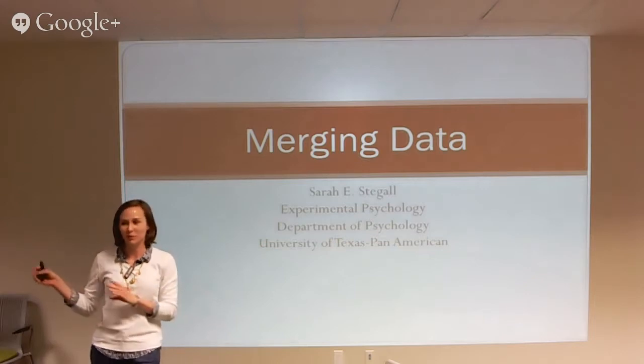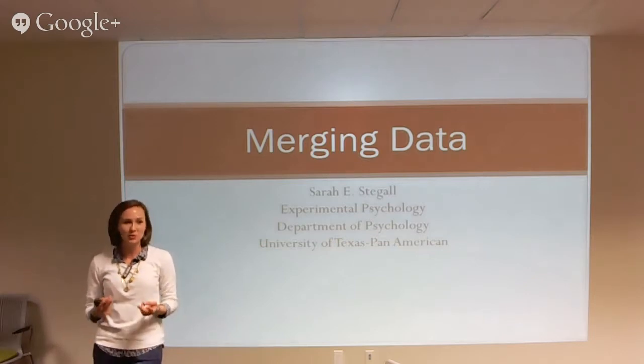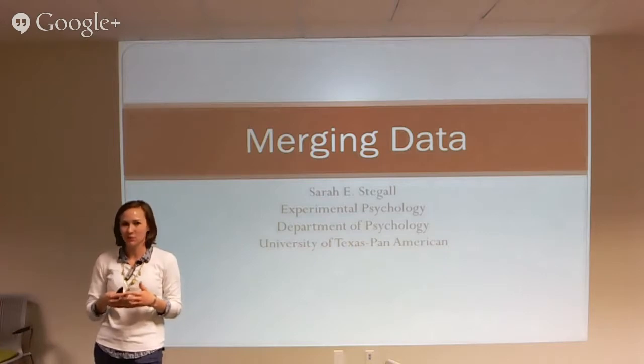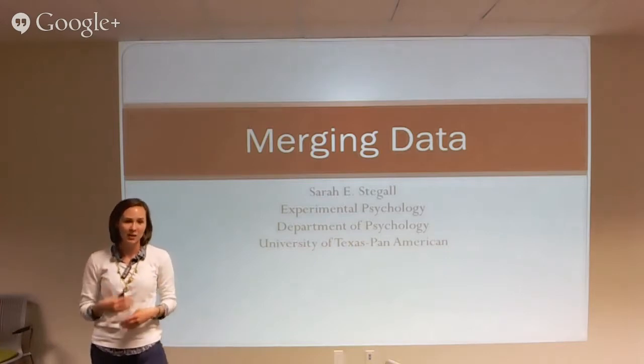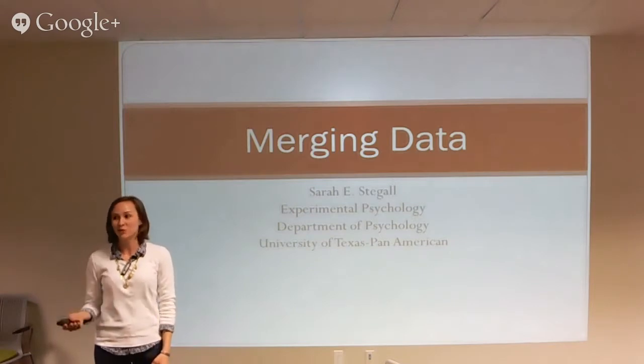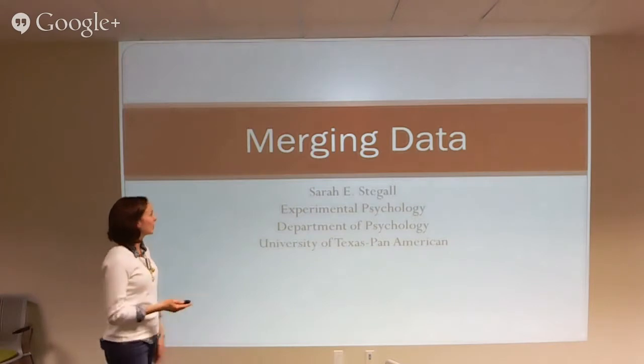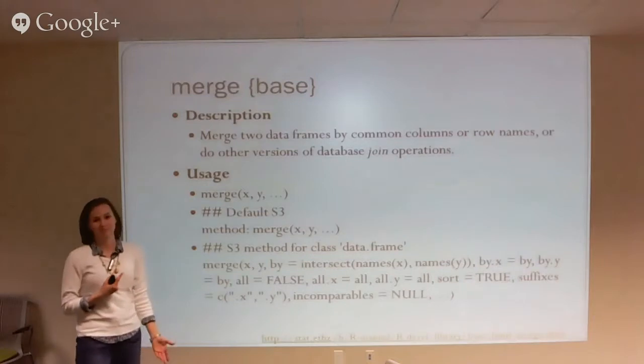I was off doing my research and I was given two data sets on the same topic and the same participants. And I wanted to look at those two data sets together. So what I'm going to be talking about is how you do that in R. And I'm going to be looking at the merge function.